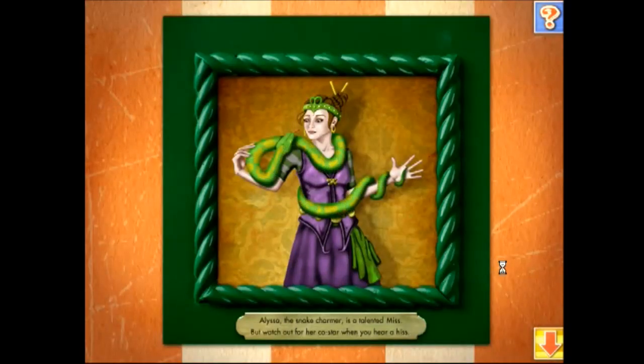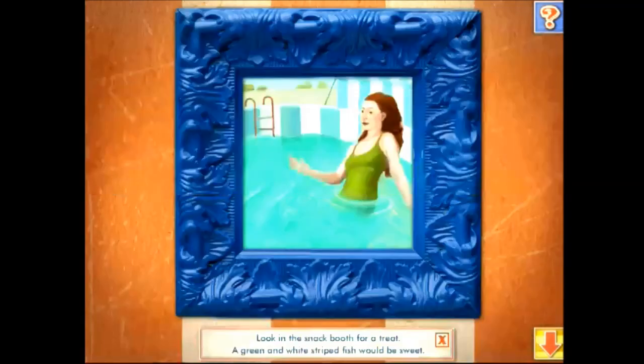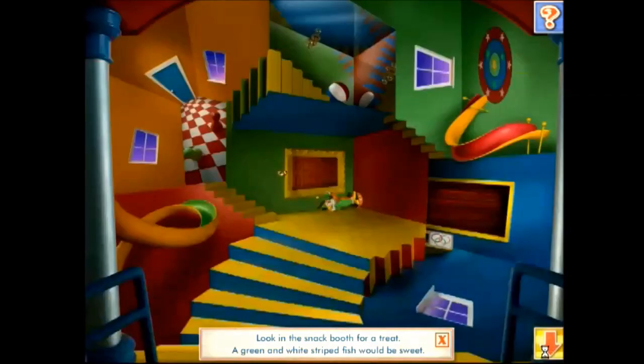Alyssa the Snake Charmer is a talented miss, but watch out for her co-star when you hear a hiss. Listen to the clue. Look in the snack booth for a treat. A green and white striped fish would be sweet. Use the arrow button to go back to the carnival to find the missing object.